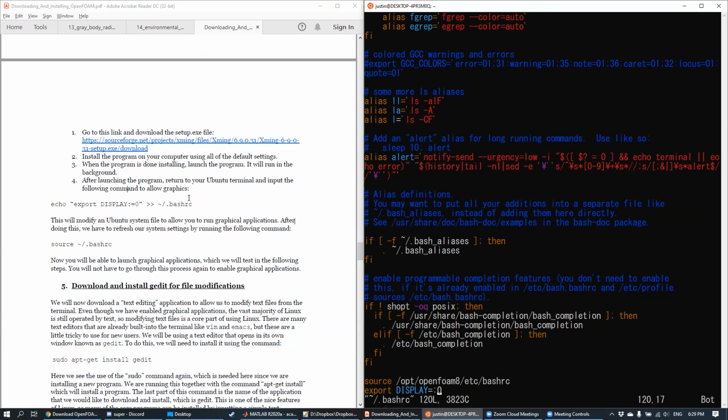Will my PC blow up if I forgot to do the source after the echo? No, it's fine. All that the source command does is directly apply your system settings. And so if you don't do the source, then all that happens is that your computer is just not going to register those changes. And so the source command just does that for you. Yep.